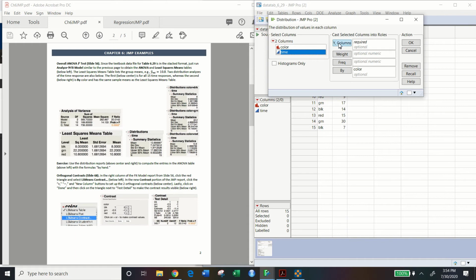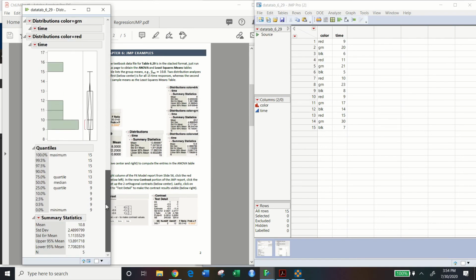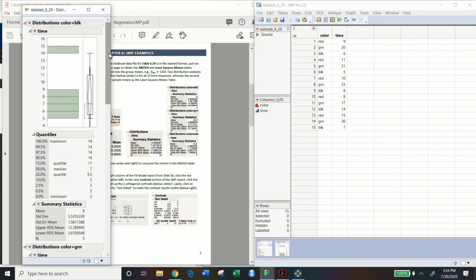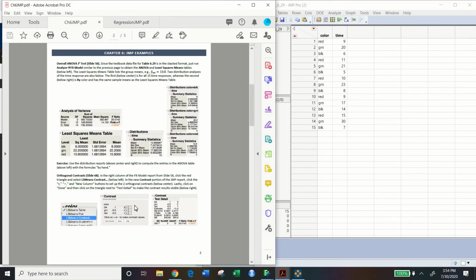Time is our Y, by is our color, select OK, and we can get our typical summary statistics. We can do this per each color if we are so interested and we need it.